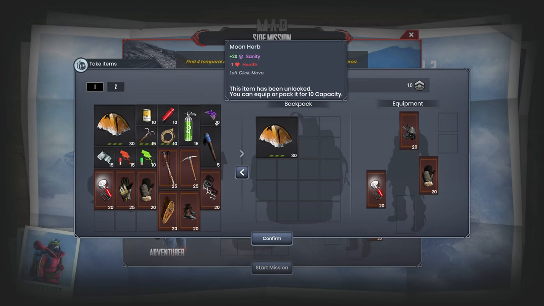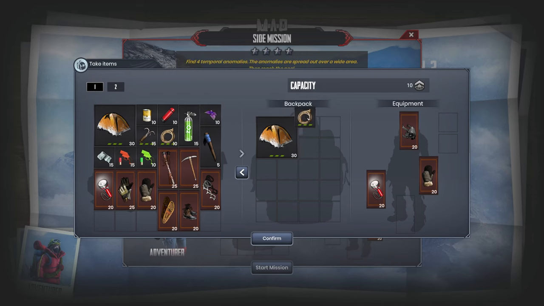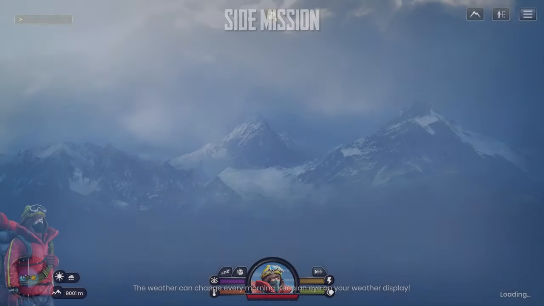I don't really know. Moon herb, maybe? For some sanity? Ooh, maybe safety rope. Ignore dangerous terrain for a limited time. Yeah, let's take that. Here we go.